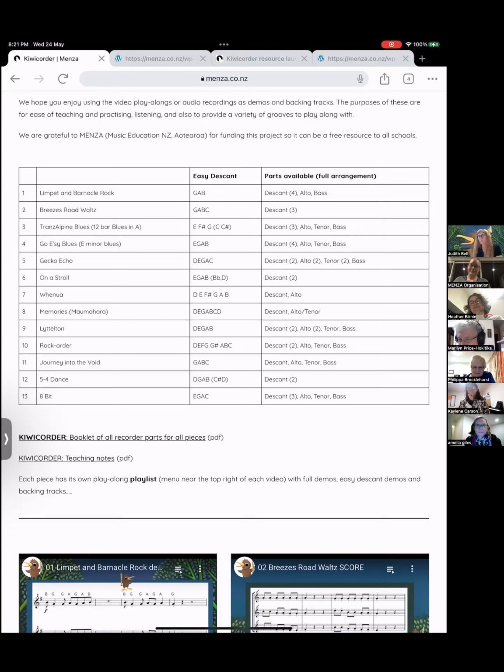So the ones we're doing in Strum Strike Blow are Limpet and Barnacle Rock, Breezes Road, Transalpine Blues, 8-bit, and then the Rock Order Mast. And then next year we'll pop another one in. We don't know which one yet. Yeah, one or two. So that'll be fun to have everyone playing those together. It'd be amazing.